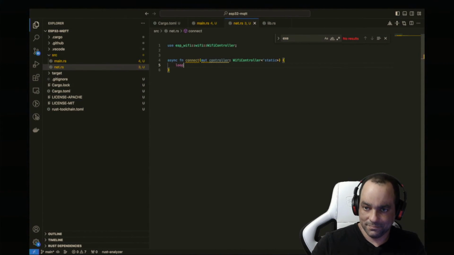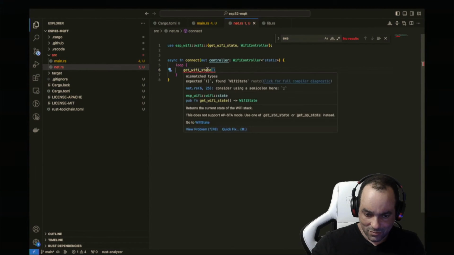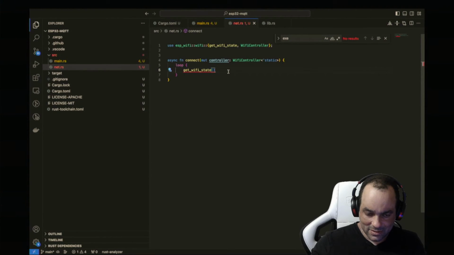So we have a big loop, and then we need to check the Wi-Fi state, and if it's not connected, we connect, and if it is connected, we just back down for a while and then we check again just to be sure. So we do get Wi-Fi state. Here we go. What does that take? Okay, so we can match on that.